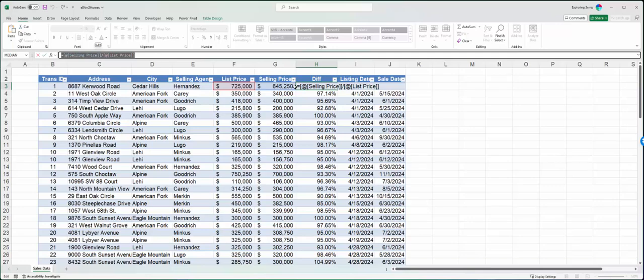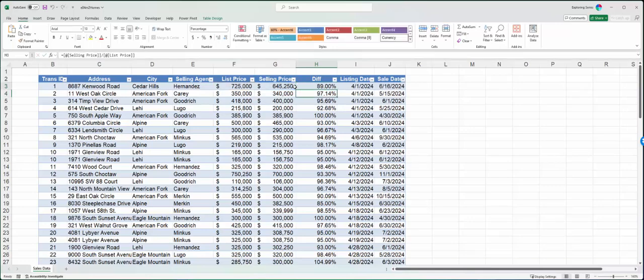So why is this super handy to you? So instead of you looking at a number, so 89%, say you're working with someone that's not familiar with Excel. So I look at this and go, hey, I got 89% of my ask. How did I do the math? Well, I can click it. If this was just using traditional Excel referencing, it would say G3 divided by F3. If you've got someone that's not used to Excel, they may not know what that means. However, this uses plain English, and it simply says it's the list price divided by the selling price.